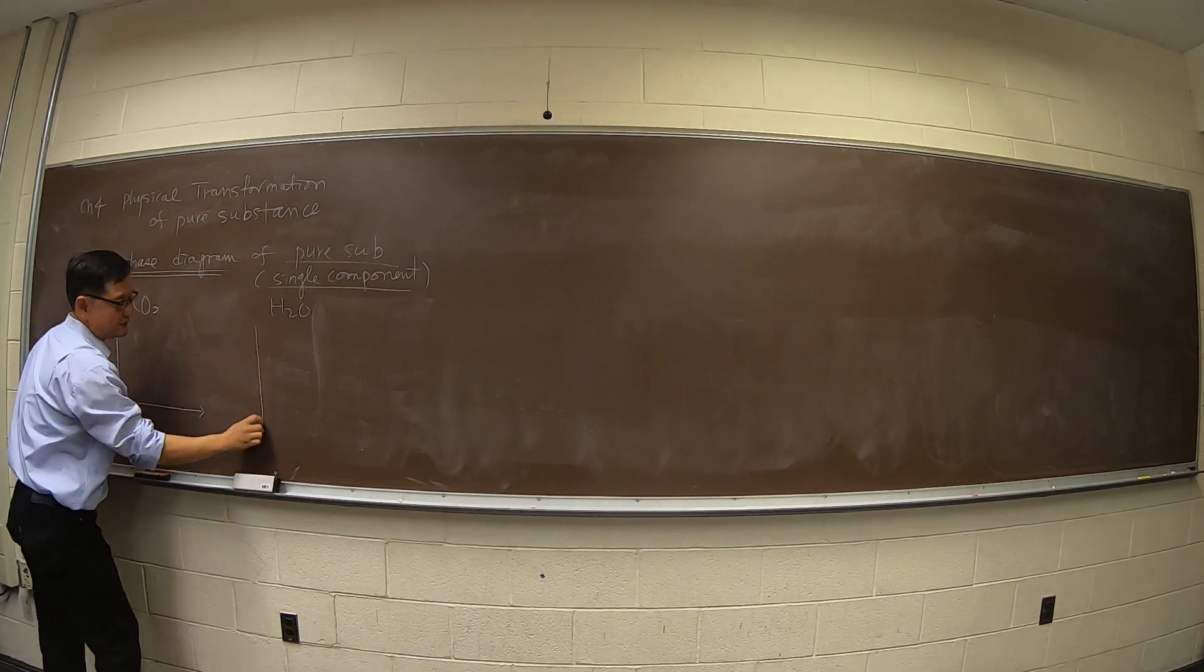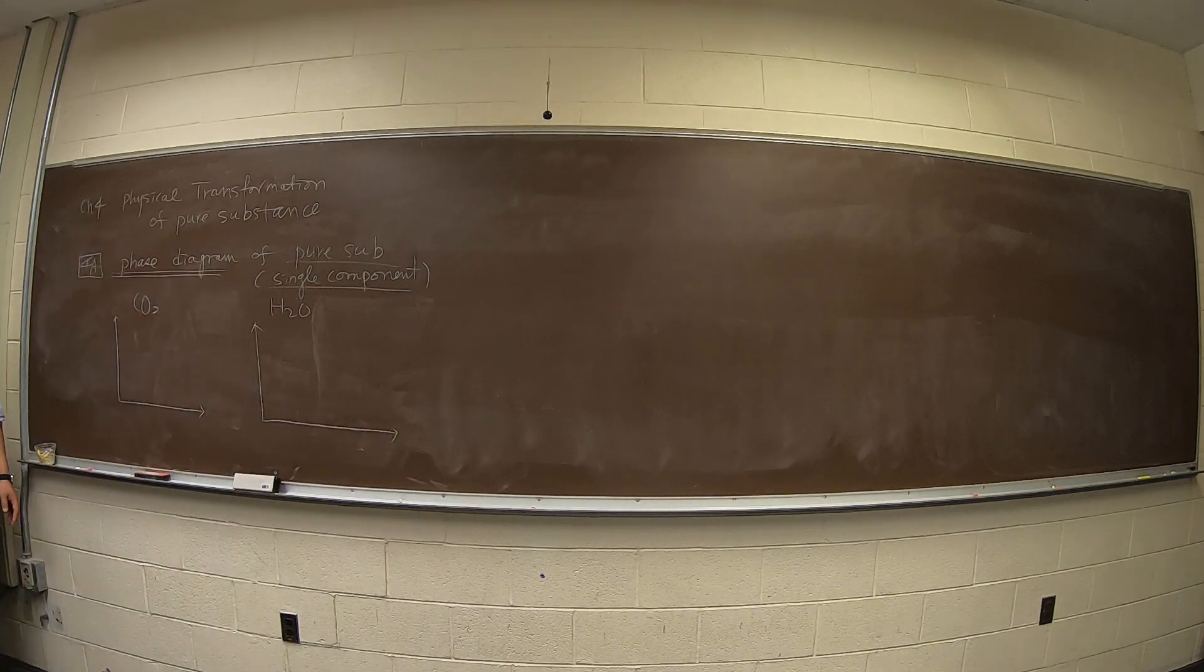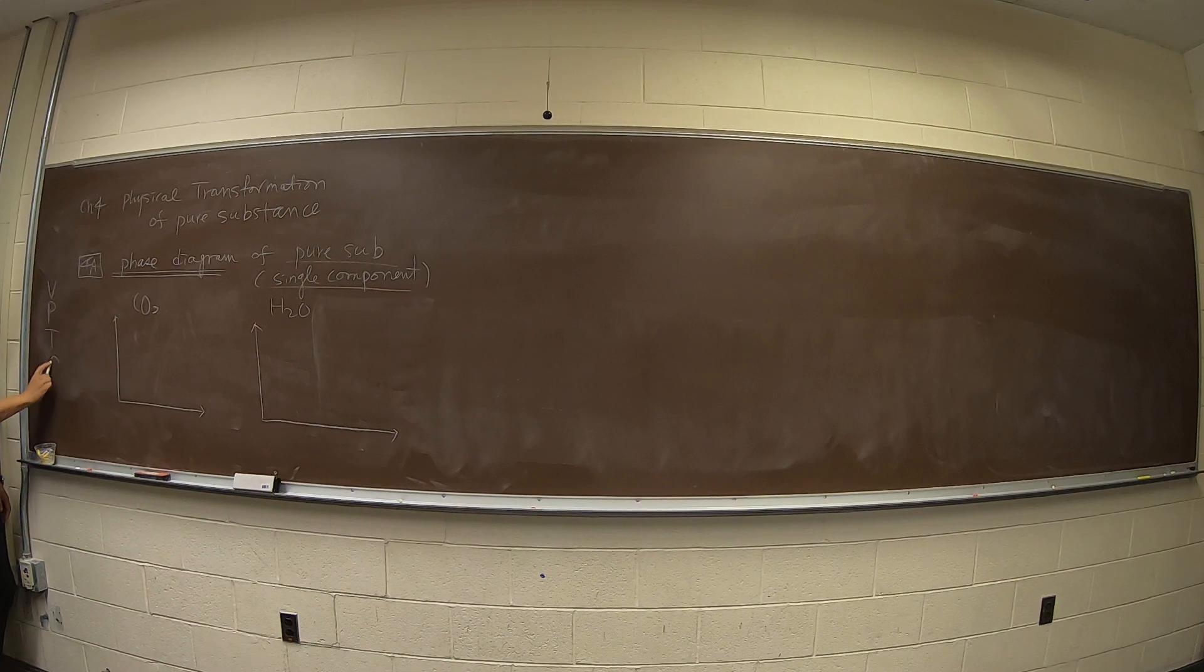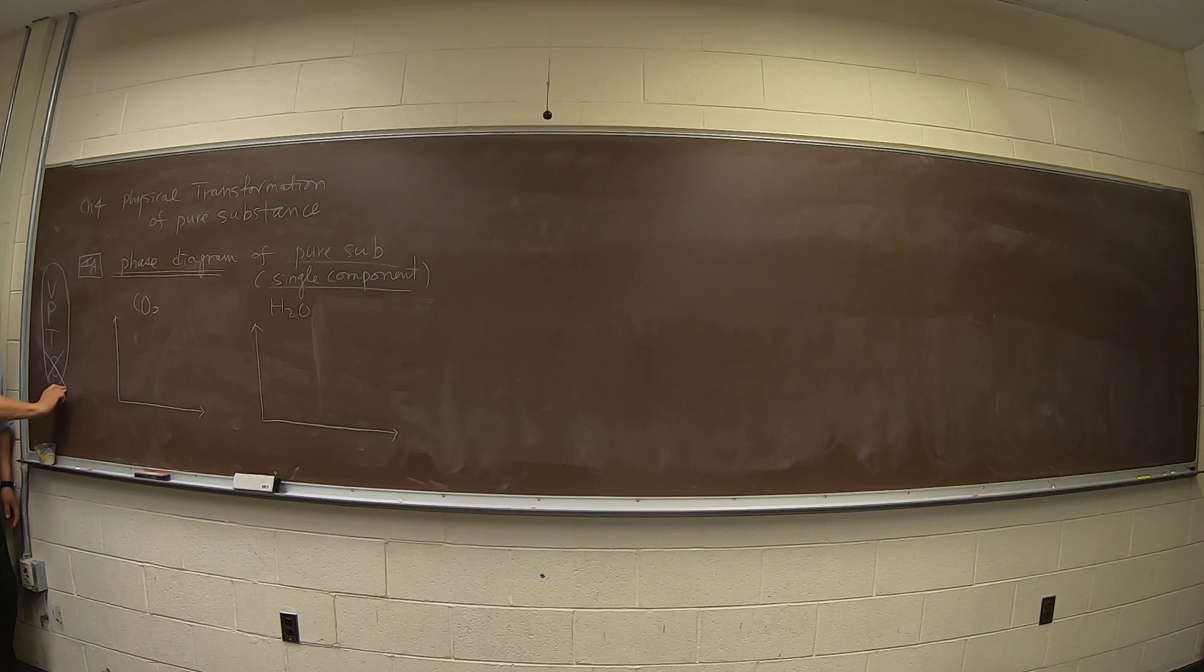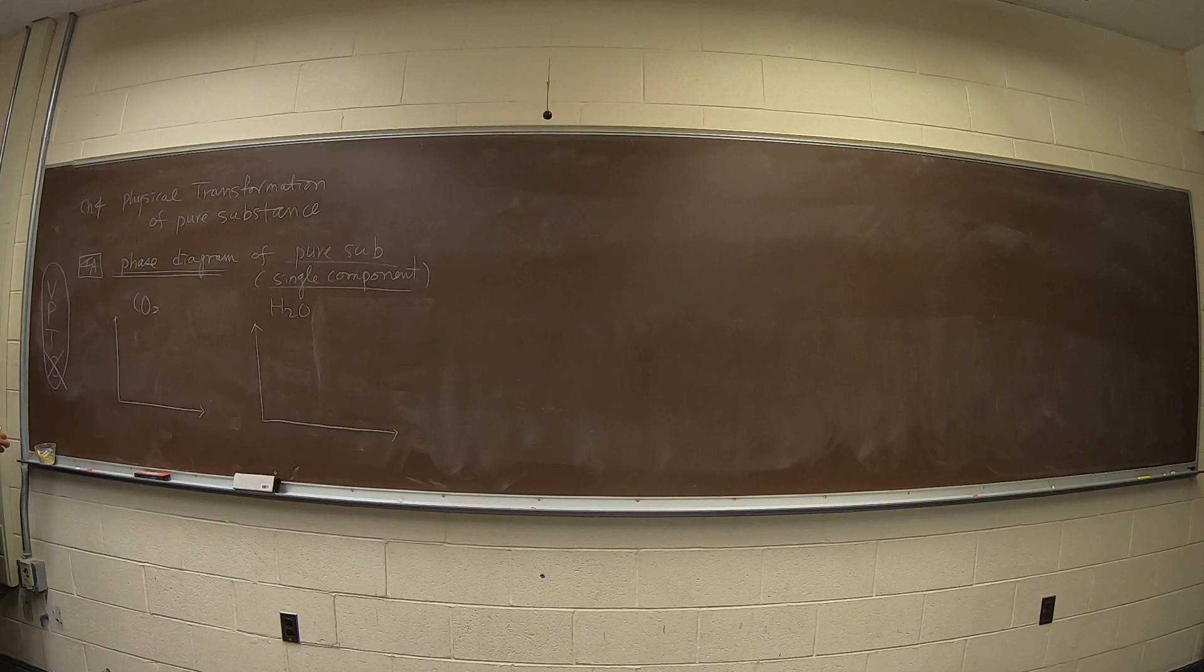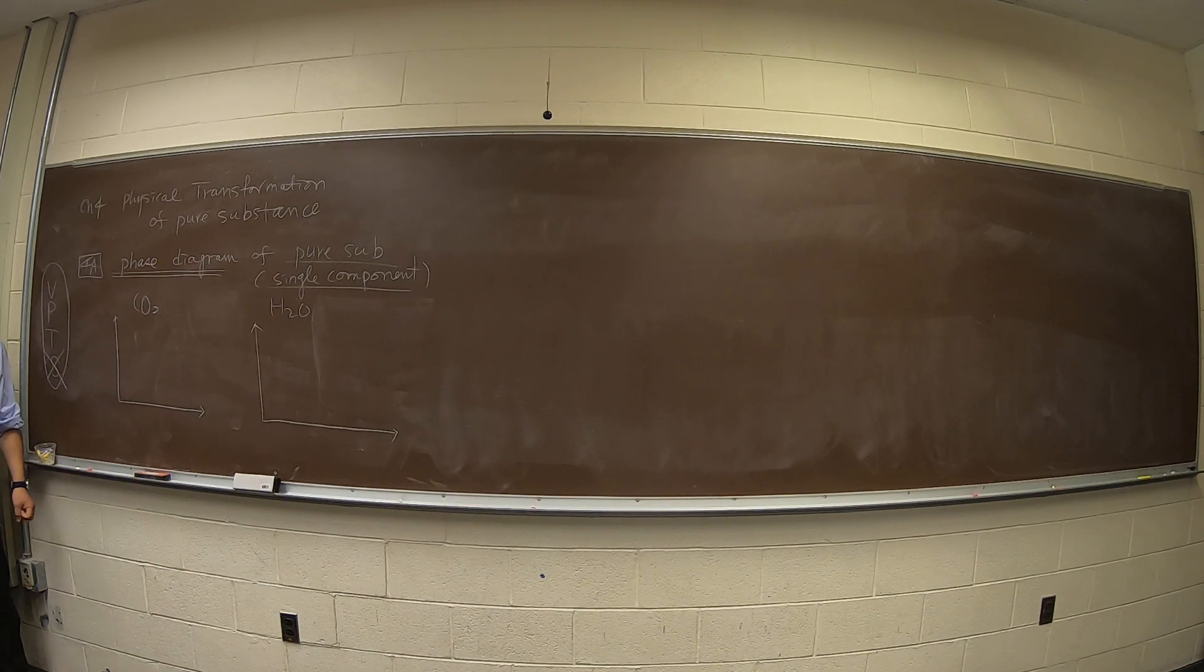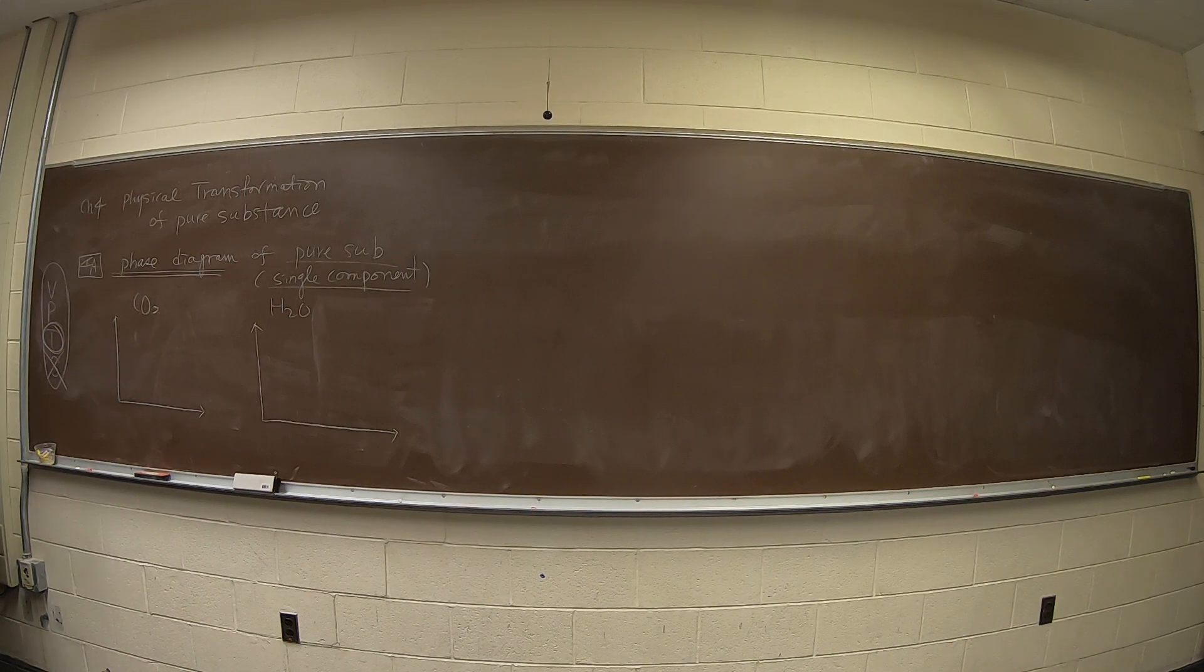And I'm going to ask you what is your choice for variable that you want to use in the phase diagram. You can change, what are the variables you want to change? Volume, pressure, temperature, entropy, right? What are the four variables that you're allowed to choose? And I got a peak too. Obviously this is not my choice, right? I cannot easily change the entropy. Which one will be a more like the scenario that people like to see?